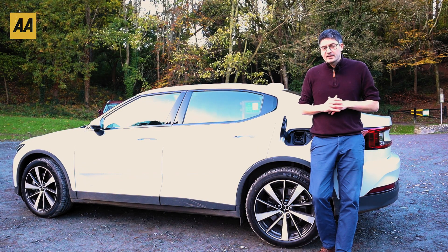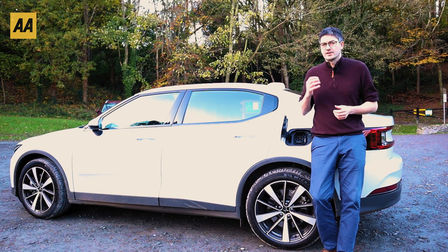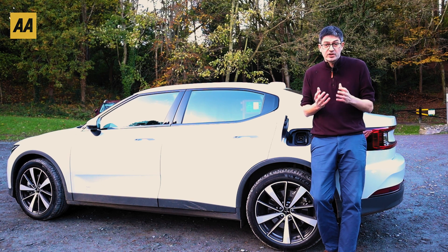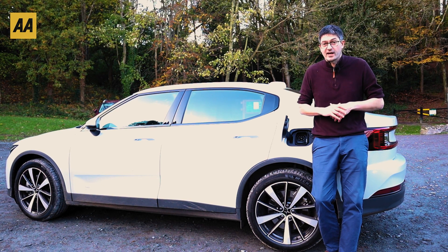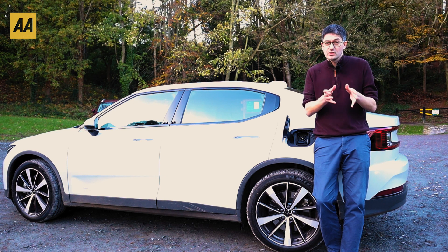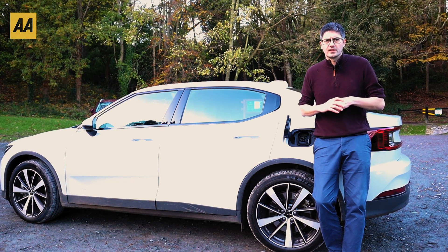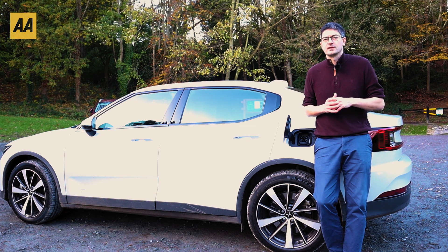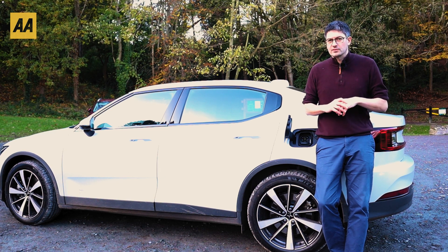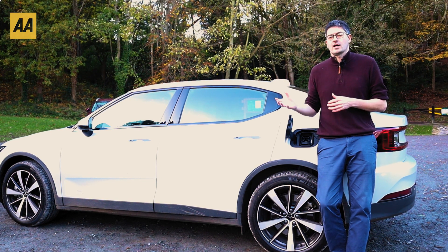When it comes to charging and thinking about going EV, you need to stop and think about the kind of driving you do — that's crucial and will inform the type of EV you should buy. Think about how many kilometres you do a year and what your average week looks like. If you generally do 200 kilometres a week but maybe two weeks a year do a long trip, focus on what suits you for 50 of the 52 weeks. But if you regularly travel from Dublin to Kerry, then having the ability to DC charge on the way is probably more important. Think about your driving habits first, then find the car that suits you.